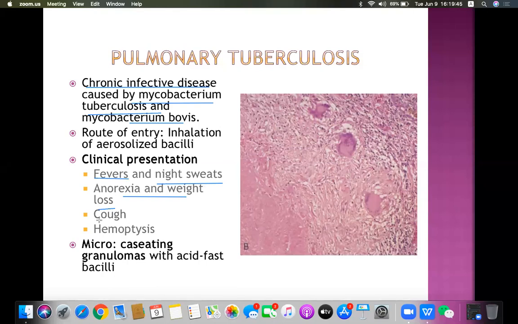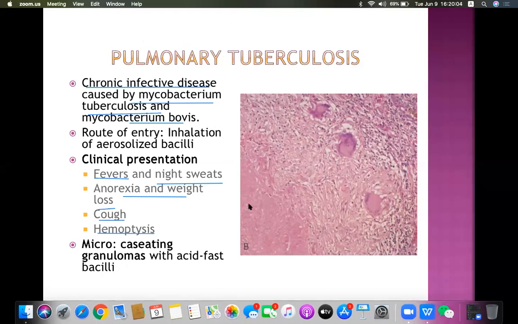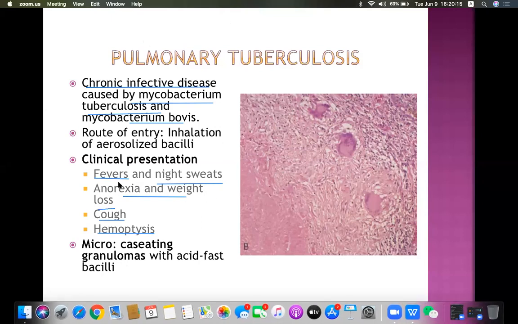Now, cough is very common. Along with cough, there is chest pain in case of tuberculosis. And a very important feature, hemoptysis, also occurs. Yesterday students nicely told what hemoptysis is, so everybody knows. Hemoptysis means coughing out blood in the sputum. So the typical clinical features would be, let me repeat once again, low grade fever and night sweat, anorexia and significant weight loss, cough with chest pain, and hemoptysis.